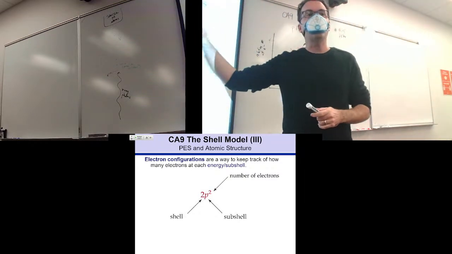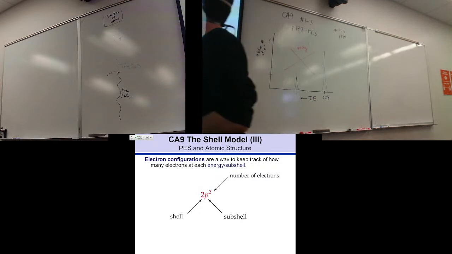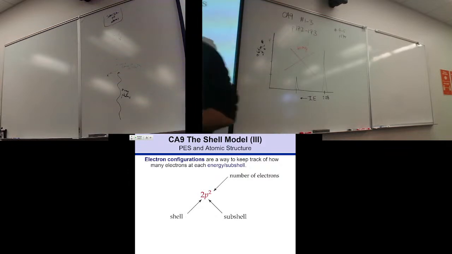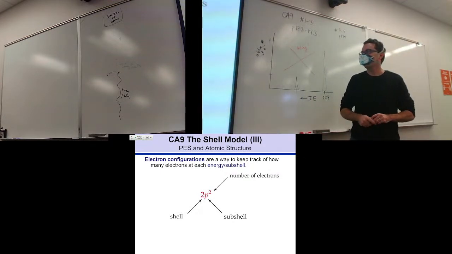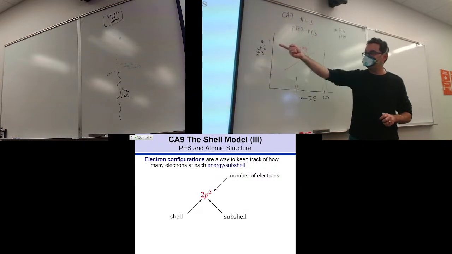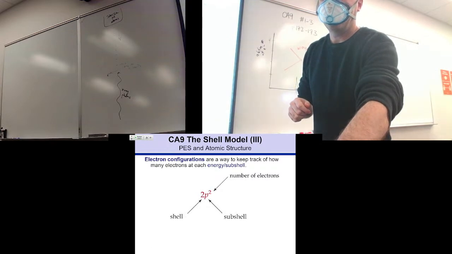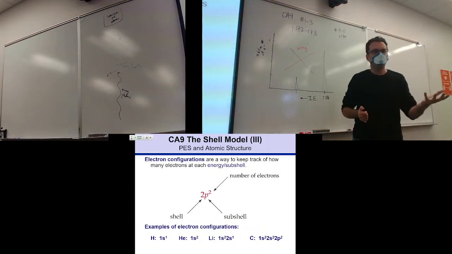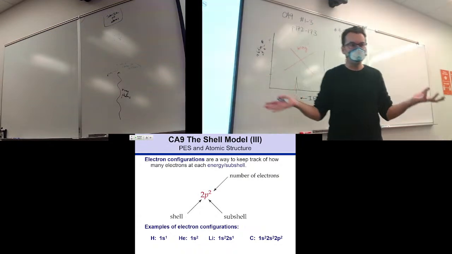So instead of being graphical, we're going to use an easier system. The number is the shell, the letter is the subshell, and the superscript is the number of electrons in that subshell. So that 2p subshell contains 2 electrons right now. You would just string those along: a number of electrons in the first subshell, a number in the next subshell, a number in the subshell after that.